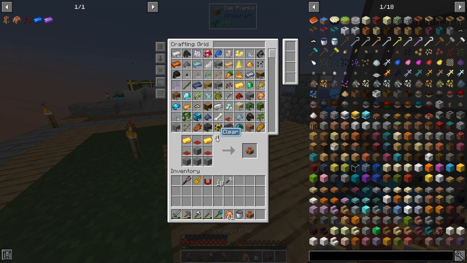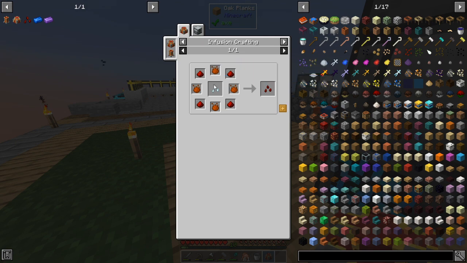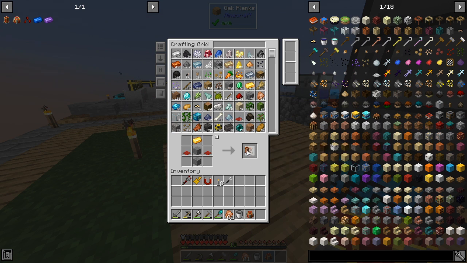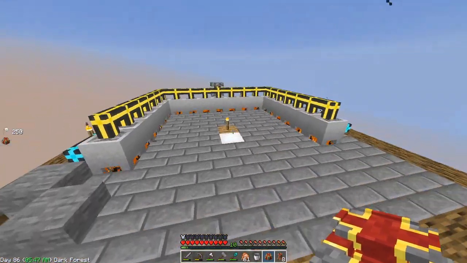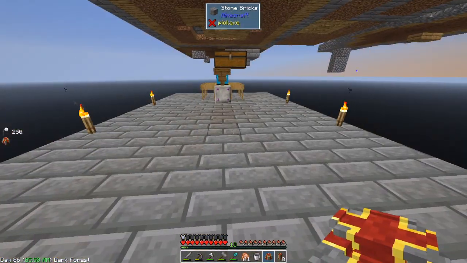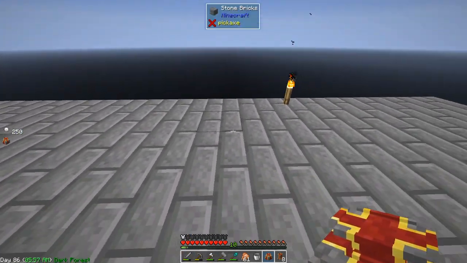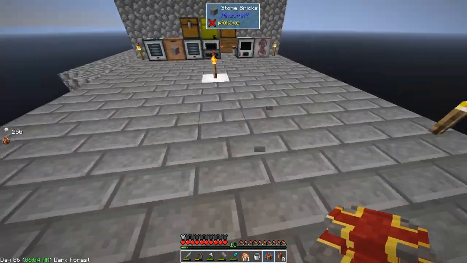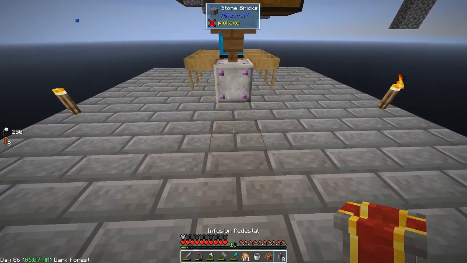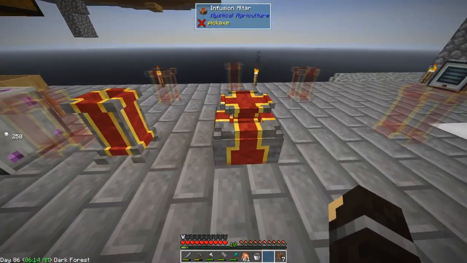Infusion altar. Boom. Now for these, I think I need 8. 1, 2, 3, 4, 5, 6, 7, 8. Yeah, I need 8 of these. Boom. Okay, that was actually pretty easy. So, I need to figure out how to set this up. Let's see. I'm actually wanting to go up to this level. So, one there. Okay, that's actually really nice.